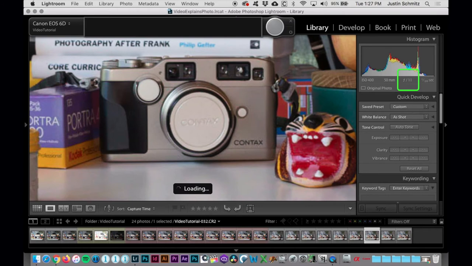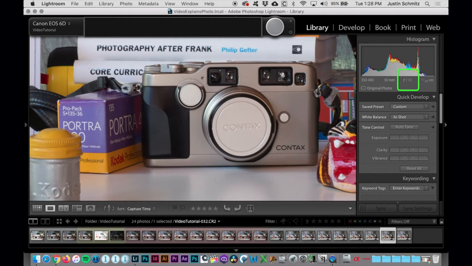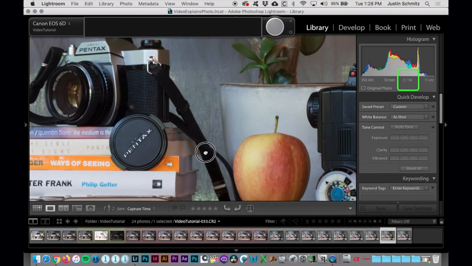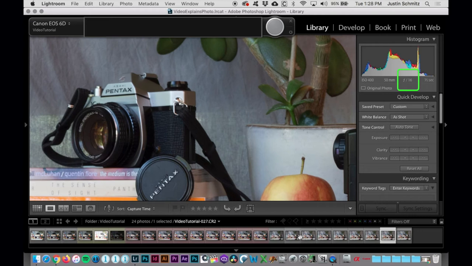Now notice that the exposure, the amount of light hitting the sensor, has not changed, right? So what's happening is as I'm closing down the aperture, I'm extending the time I allow the shutter to stay open. And these are called equivalent exposures. So now, as I get down to f16, you can start to see the jade plant is in focus, the Pentax camera in the back is in focus, and look at before.